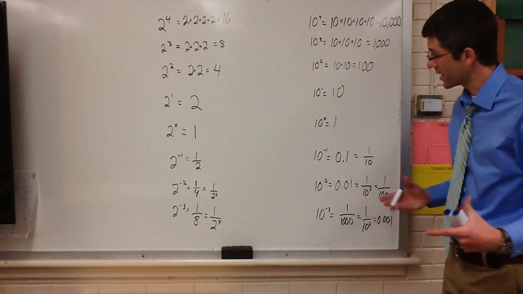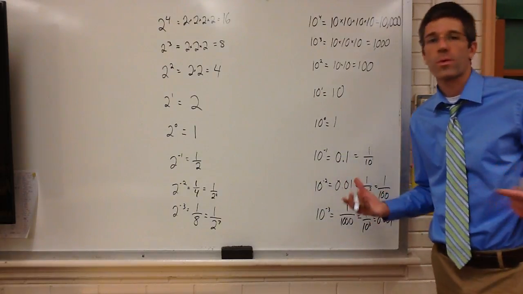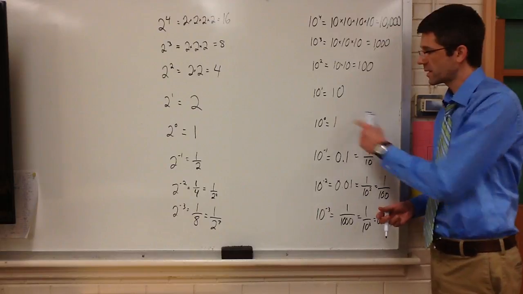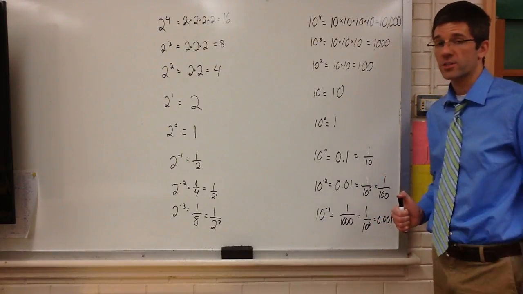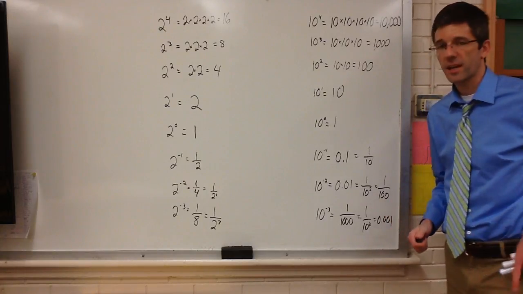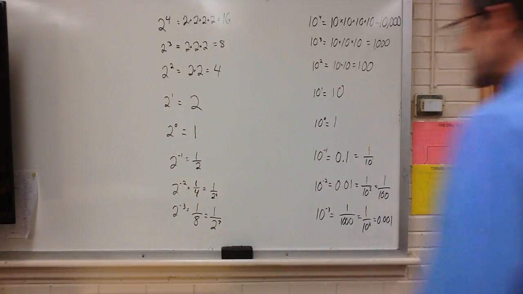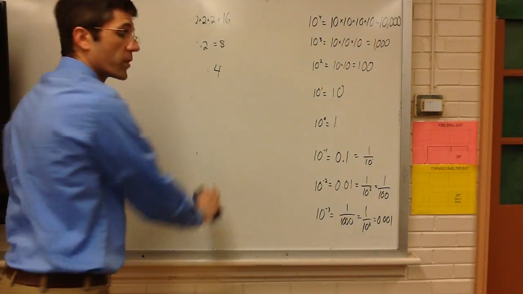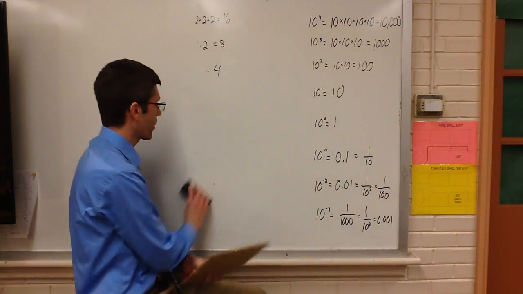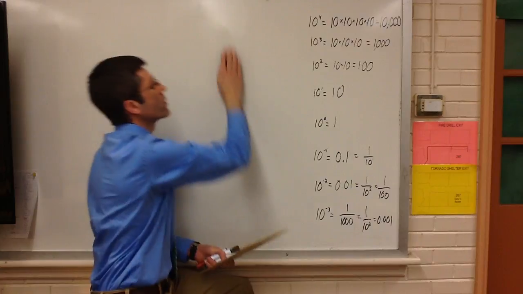So that is basically the explanation for why negative exponents work, and what exponents that are 0 do. But we're going to get into some of these practice problems really quickly. I'm going to take just a second and write them on the board. And as I do, I'm going to be talking about them. Feel free to pause this video at any point so you can get caught up on whatever you need to.